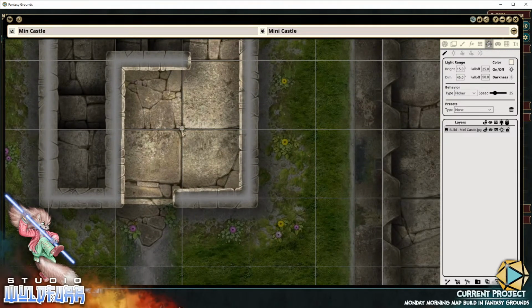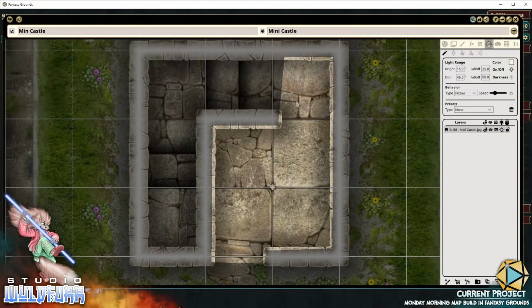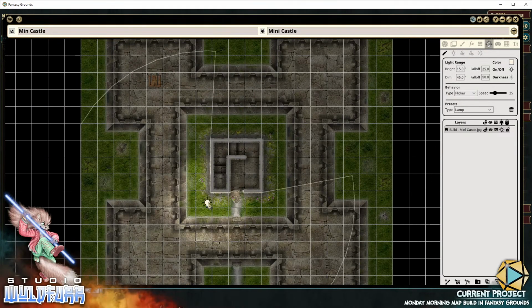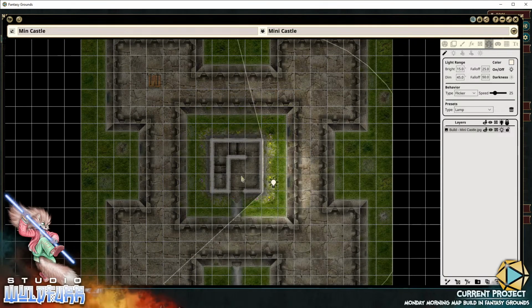But as you can see, our light is working the way it should. It is illuminating this area here, and it's getting chopped off by this wall here. Whereas if I pick up this light and I move it outside, you can see these walls are blocking it.